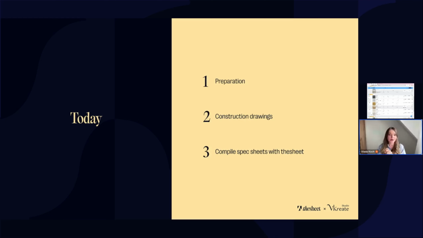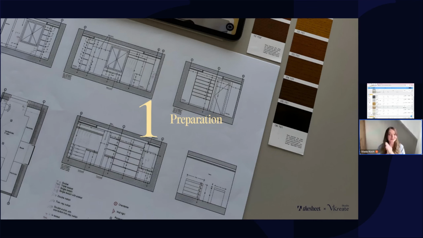And today we're going to talk about the preparation phase. What do you have to do before starting construction drawings? Of course, the main part would be the construction drawings themselves. This would be the part where I share my project with you, and I'm going to share exactly what construction drawings I share with the clients and builders. And of course, a very important part is spec sheets, because this is the part which brings your ideas into reality. So let's start. I'm excited. Hope you are as well.